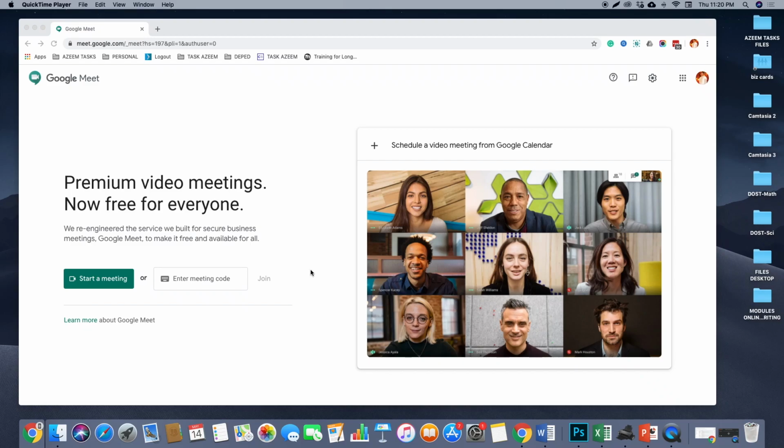Google Meet is a video conferencing application developed by Google. It was previously named Google Hangouts Meet. Google Meet is similar to the Zoom application used for video conferencing. The difference is that in Zoom, the maximum number of participants in a meeting is 100, while in Google Meet, if you are included in a Google Suite account, up to 250 participants can join a meeting.